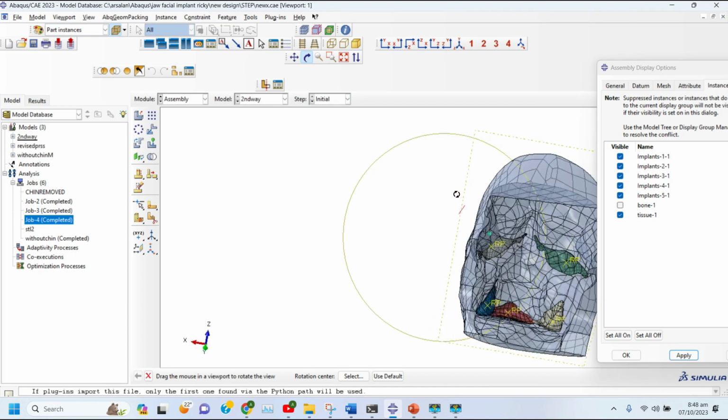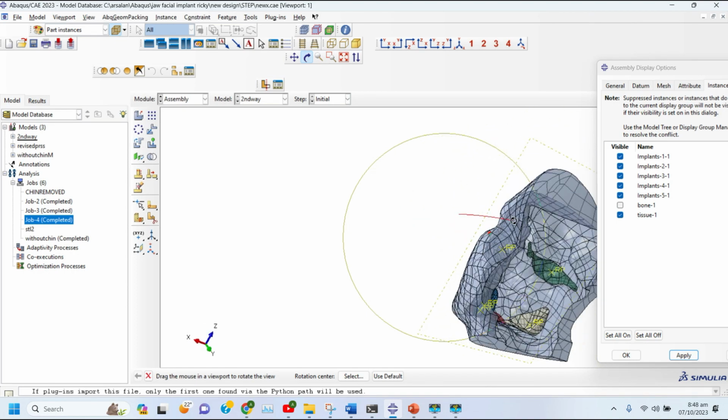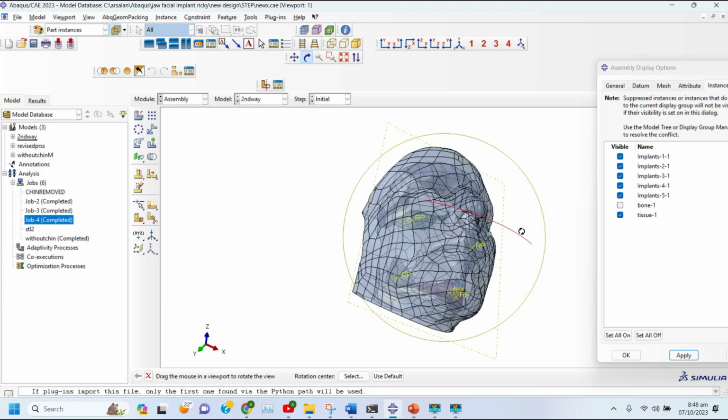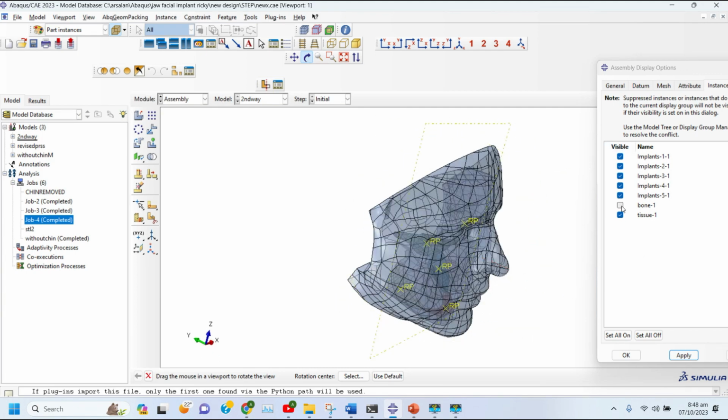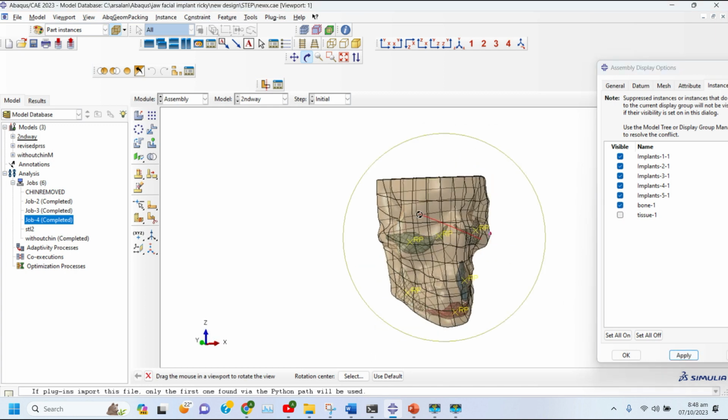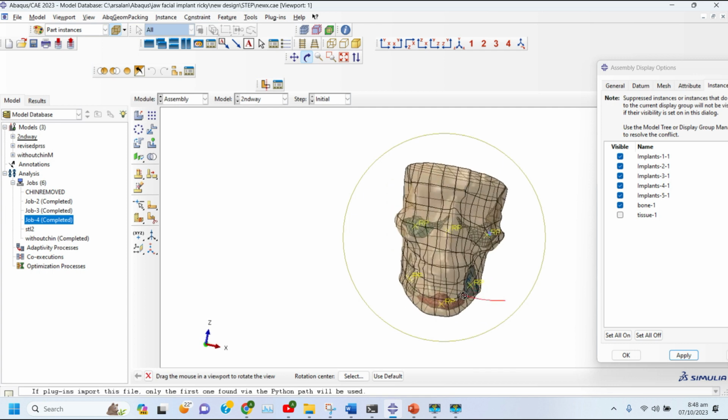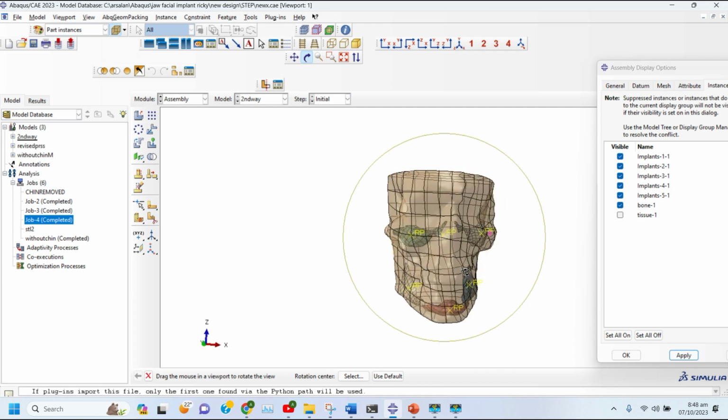And an inward displacement is given prior to the start of the simulation. In this case, we can see that these implants are placed inside the bone before the start of the simulation. There is no contact defined between the bone and the implant.